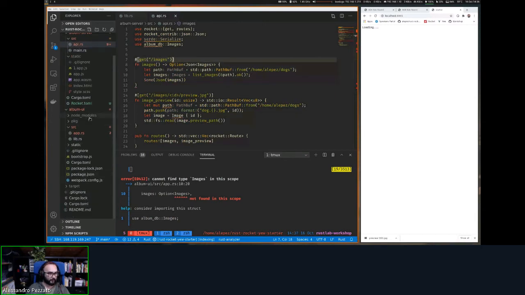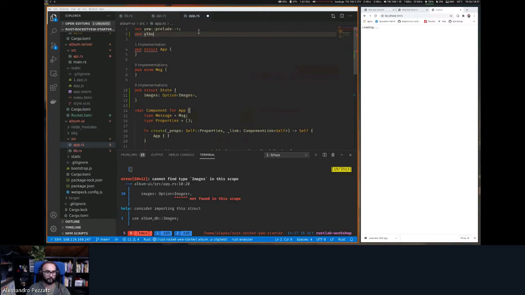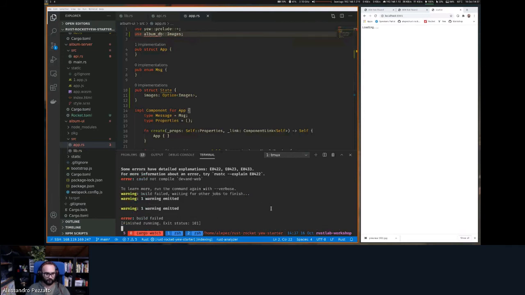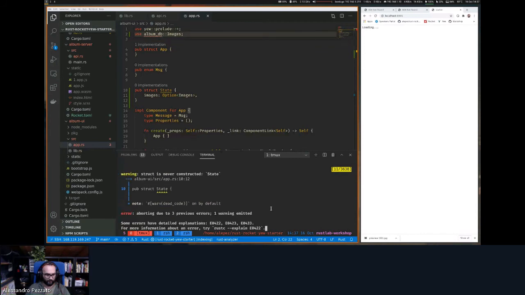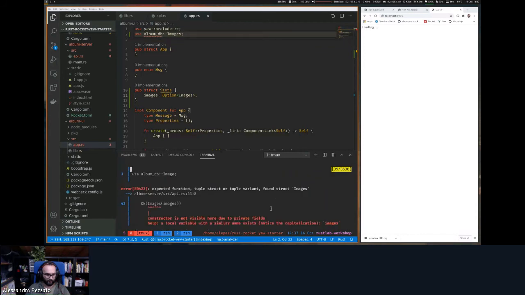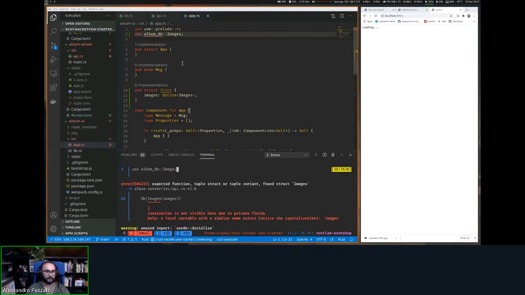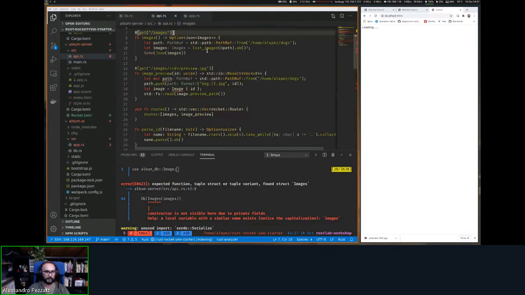Album UI. Okay. And this is server API image, right?